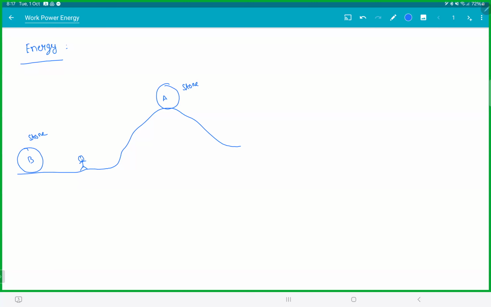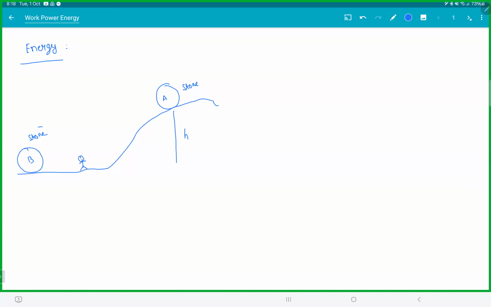A looks more scary, right? Why? That is because you think, one day this stone might fall and come and hit me and I might die or I might get injured. So stone A is more scary than stone B. So tell me one thing, are you really scared of the stone? If you're really scared of the stone, shouldn't you be scared of stone B also? So you're actually not scared of the stone, you're scared of the height of the stone.